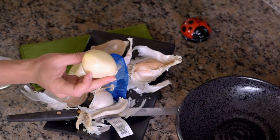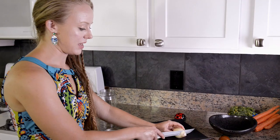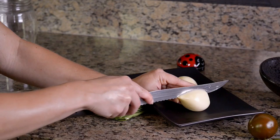Now we just need to clean up and chop these up. First, we're going to chop off the ends, and then we're going to cut them into smaller slices.